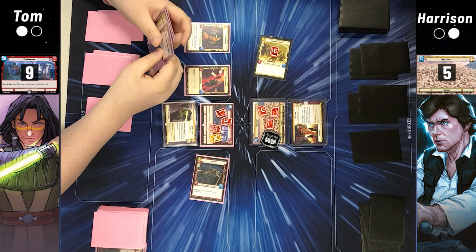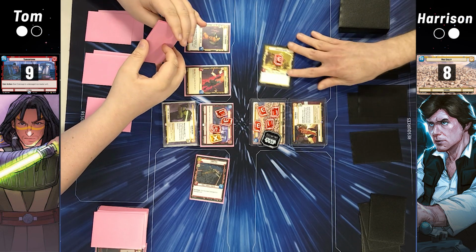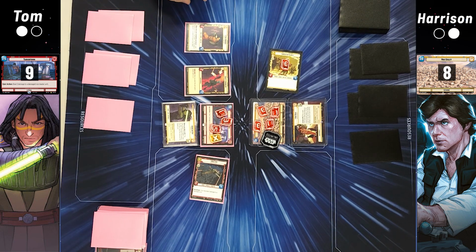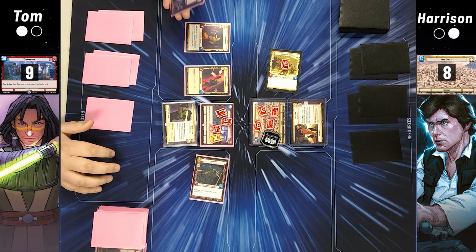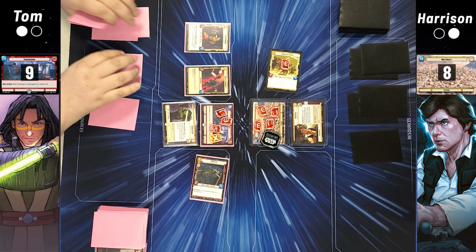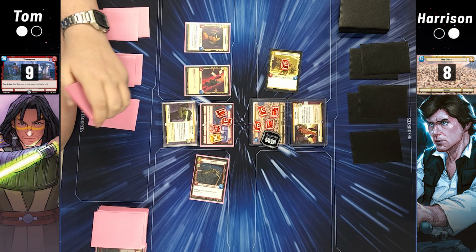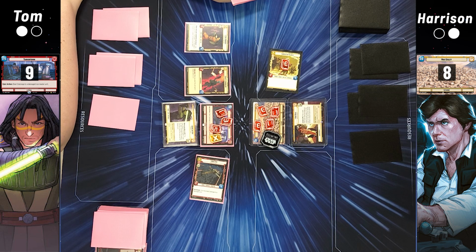Having more ways to just remove Django immediately is very important. We'll see here. Right now, these two are just racing. Harrison's just going base every time with this liberated slaves, which I think is the smart move.